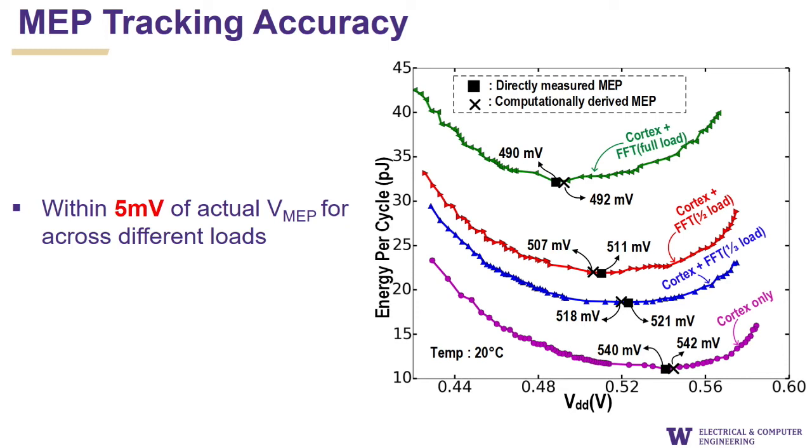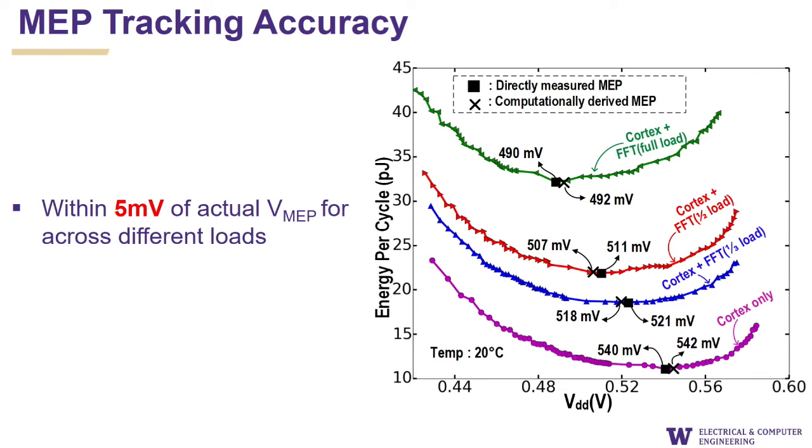So what we did was, each dot on each one of these curves is a bench measurement, right? Obviously, the student wrote code for this, but it's a bench measurement. And what we're doing is we're explicitly measuring what the total energy dissipation of the system is at each of these points for every candidate voltage. And we get an energy per cycle versus VDD curve, right? The square corresponds to the minimum of each of these curves, the minima, right?